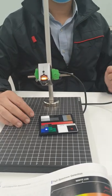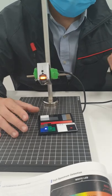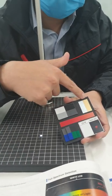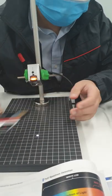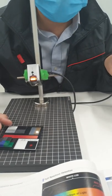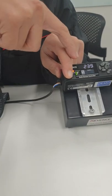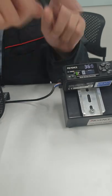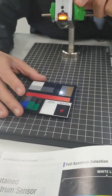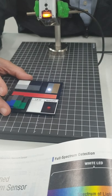Okay. And the next point is, I would like to demonstrate how easy it is to set up these sensors. So let's say I want to distinguish between the gold colors and the silver colors. Very easy. You put on the gold color. You hold set for 3 seconds. This is the set button right here. You hold set for 3 seconds until the light is blinking, and then you release and you're done. Okay. So no object, with object. No object, with object. So that differentiates two colors.